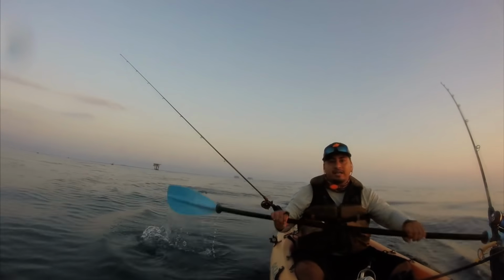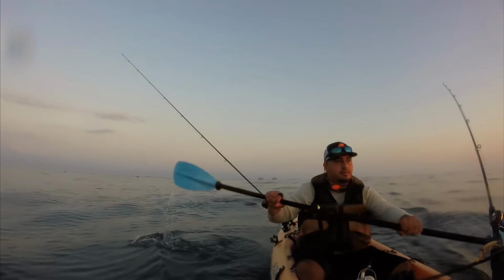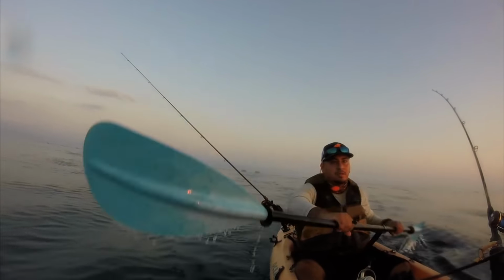Today we're targeting live bait. In order to achieve this, we need to catch it. We'll use a knife jig heavy enough to go down at least 40 feet. Now if you're out there without sonar, without depth finders, it can be kind of difficult to see at what level the bait fish are running. So here's what we do.